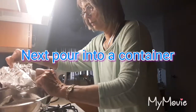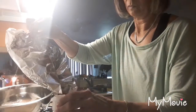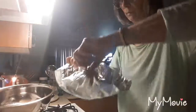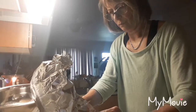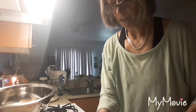Before I pour it in, pour the liquid in the container. It's almost all poured in. I'm just going to get a few drops in there from the bottom of the container, from the bottom of the paper. But my new container is going to have the salve in it.